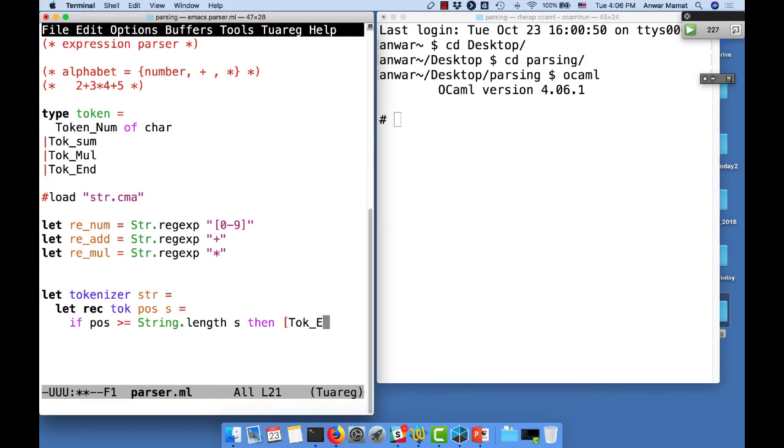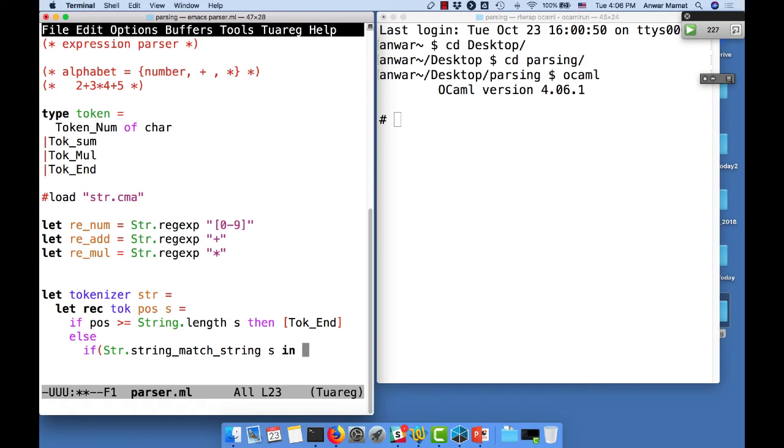That is no more tokens, right? Otherwise, if Str.string_match, it is something like this. This is tedious, right? If it's given here, I'll just retrieve, I split into tokens. Like I want to get the number, I want to get the plus. That's what I'm doing. String match string. This is very verbose here.